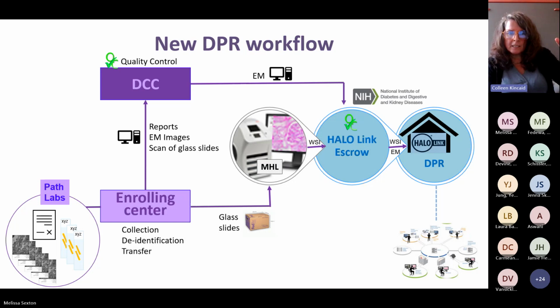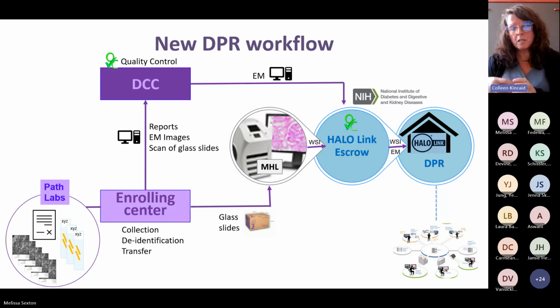So electronically, part of the DCC will do that QC, and then the EMs, and the scan of the glass slides, it should be going along the top there. They get synced automatically to a server that's at NIDDK. And so again, another reason why we're doing all that QC, getting all this PHI out of everything, is they don't want it on their server, right? Rightfully so. So we're trying to catch everything before that happens.